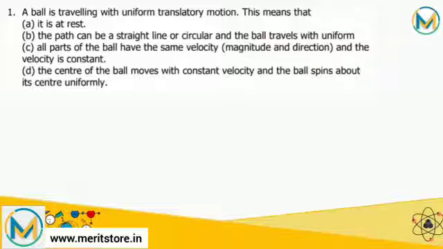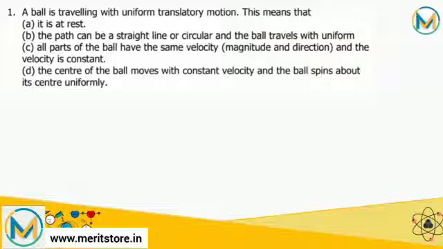So we need to know that when a ball moves in such a way that the linear distance covered by each particle of the body is same during the motion, then the motion is said to be translatory or translation motion. Translatory motion can be again of two types, which is curvilinear and rectilinear, accordingly as the path of every constituent particle is similarly curved or a straight line path. Here it is important that the body does not change its orientation.